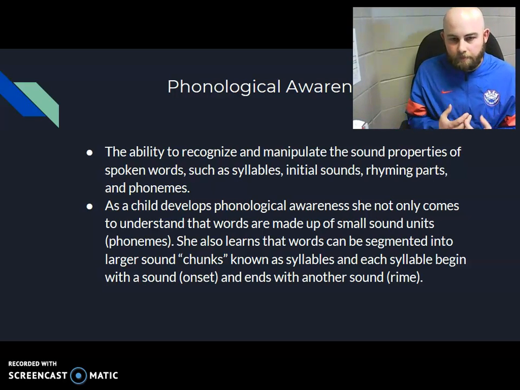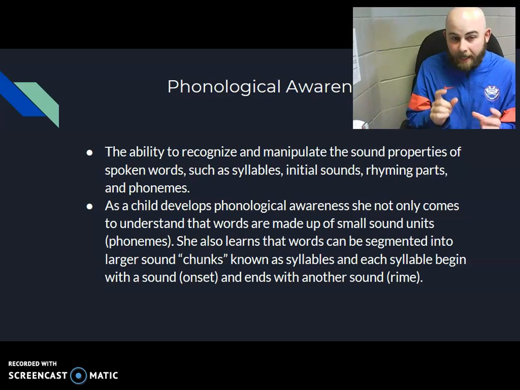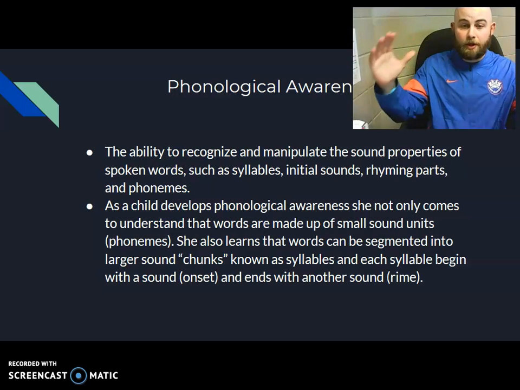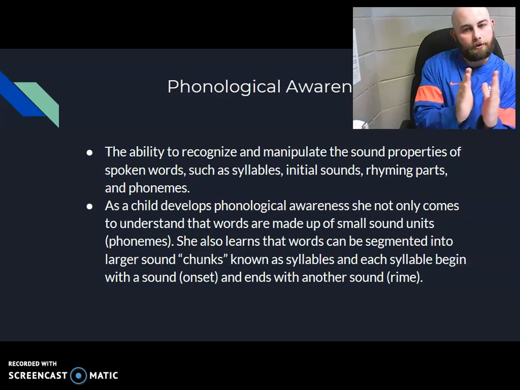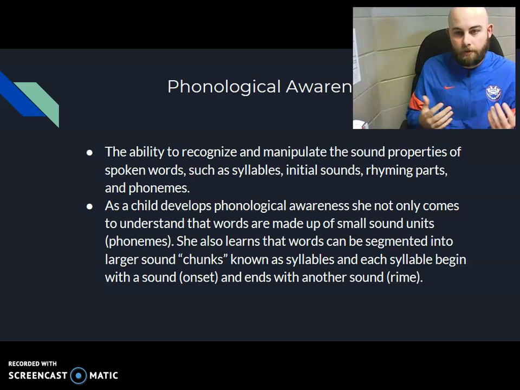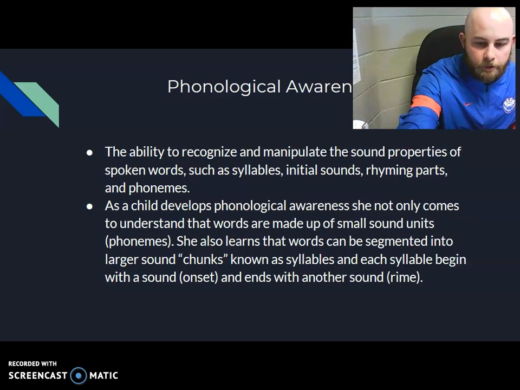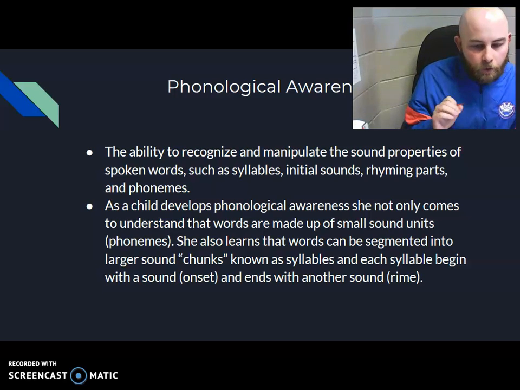As a child develops this phonological awareness, they'll understand that these words are made up of small sound units that make up the whole word, and that those small sound units are in bigger chunks known as syllables, breaking it down to its very smallest part. And children who have phonological awareness are able to identify and make oral rhymes.